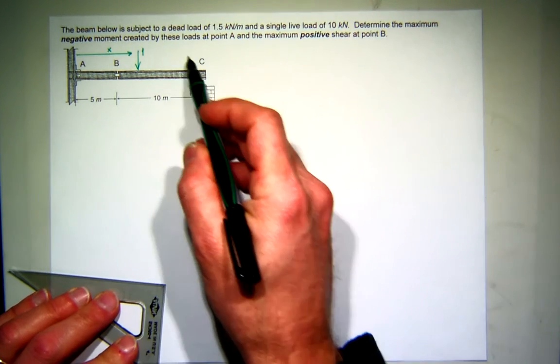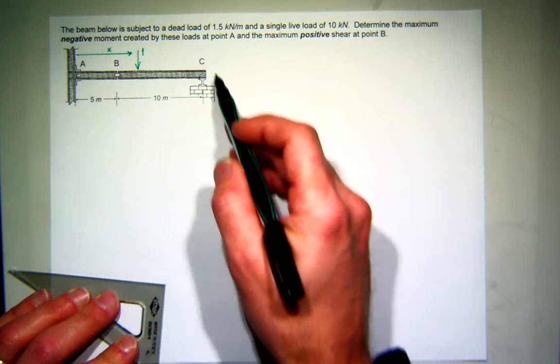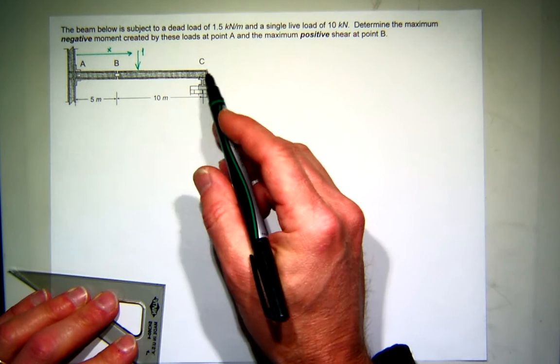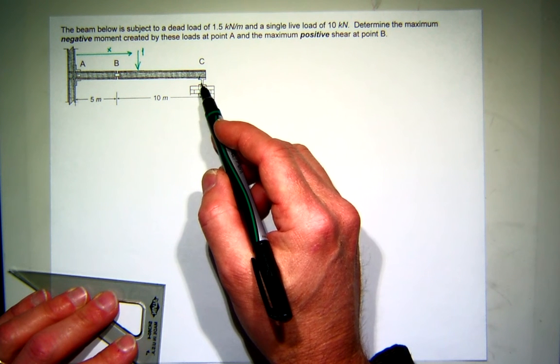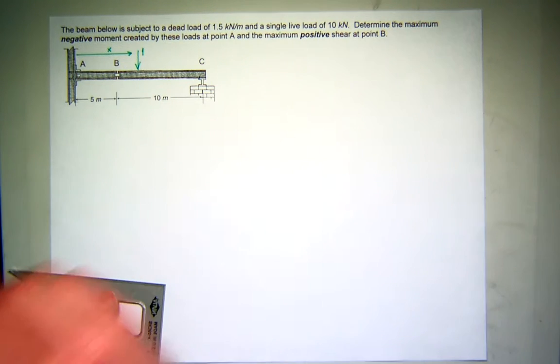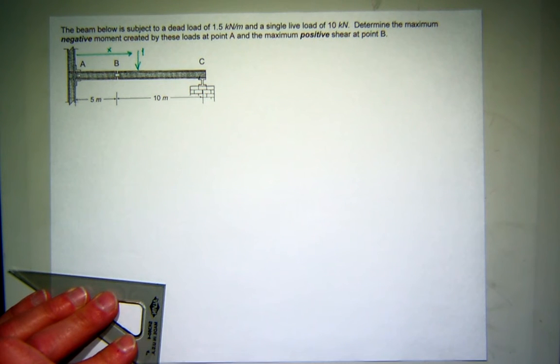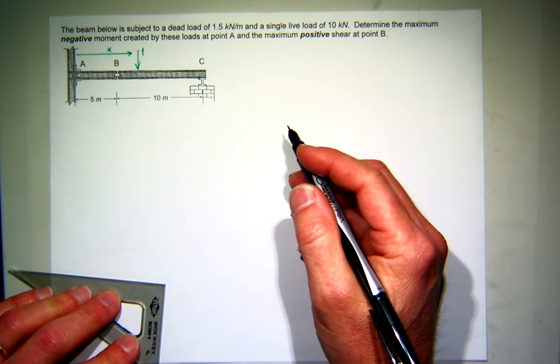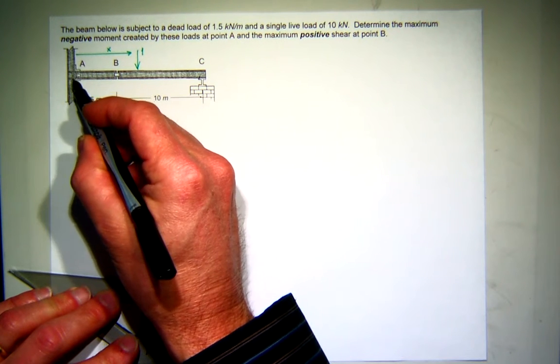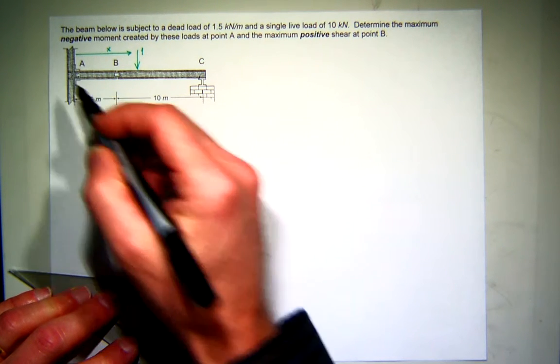Now, can I solve for the moment at A with a single free body diagram of the whole? No. I have 3 reactions at A, 1 at C, so that's kind of indeterminate, but I can take it apart here at the hinge and get 2 free bodies to work it. Okay? So far, so good? So it's going to be a little more complicated in finding the influence line. So the first thing I want to do is I'm trying to find the moment at A.